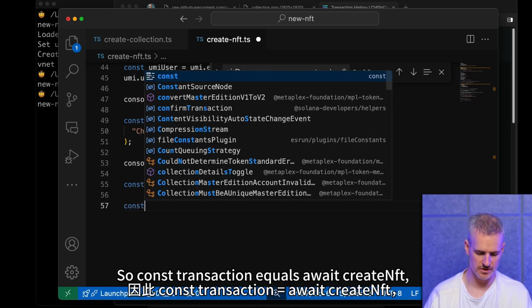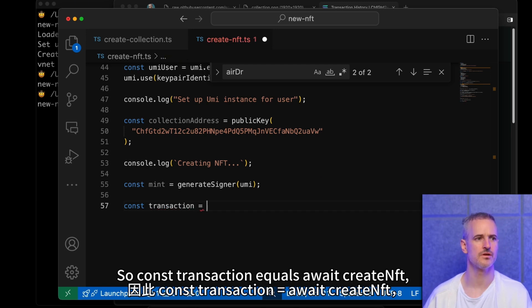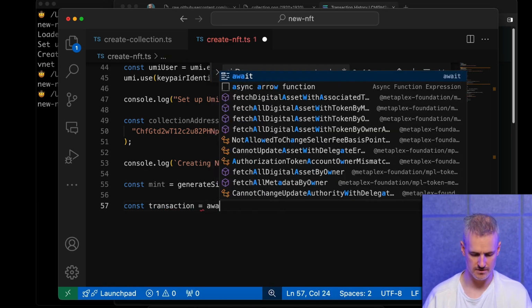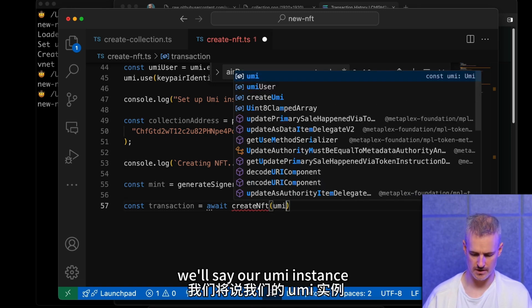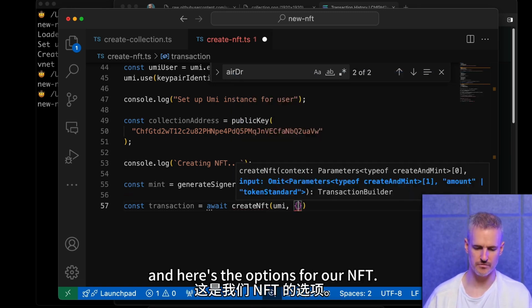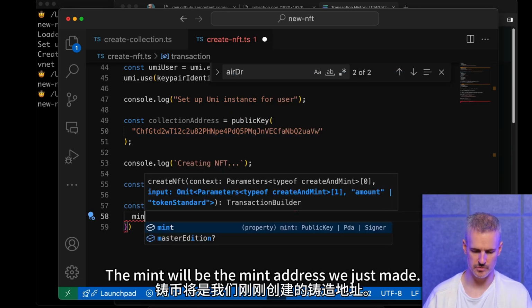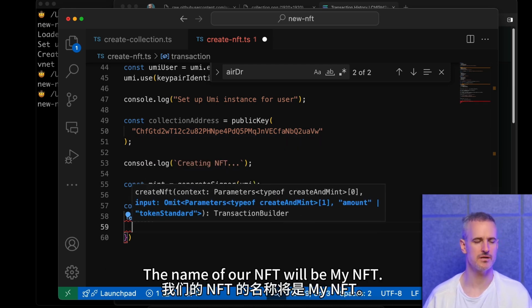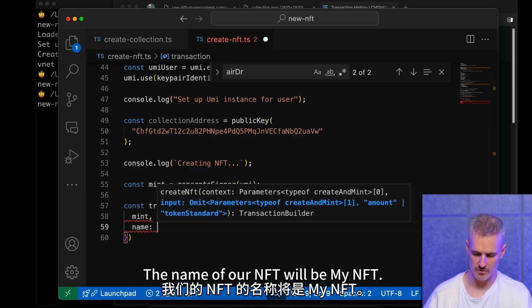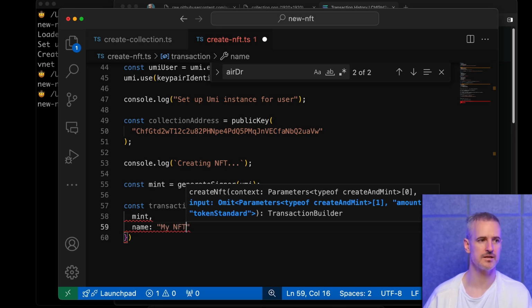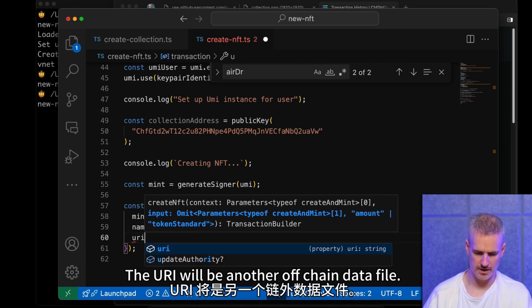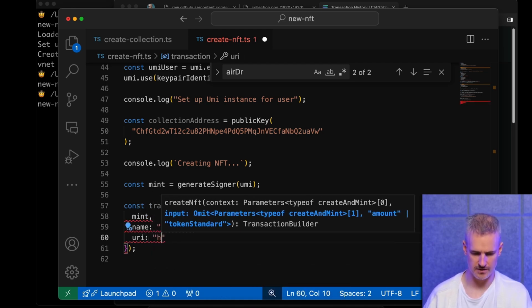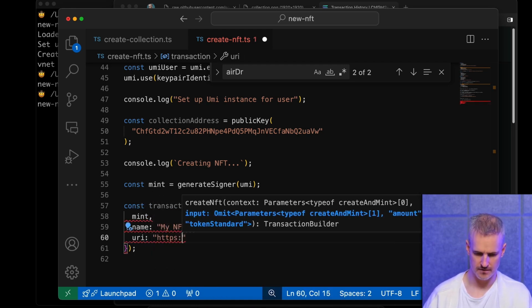So const transaction equals await createNft. We'll say our Umi instance, and here's the options for our NFT. The mint will be the mint address we just made. The name of our NFT will be My NFT. The URI will be another off-chain data file.